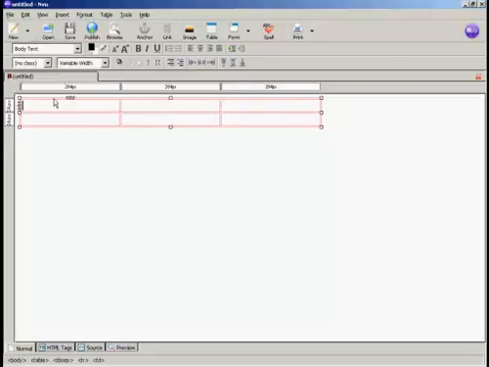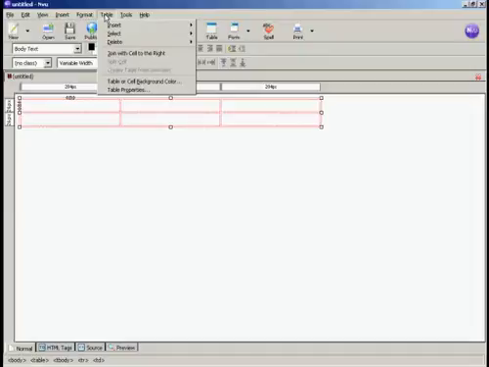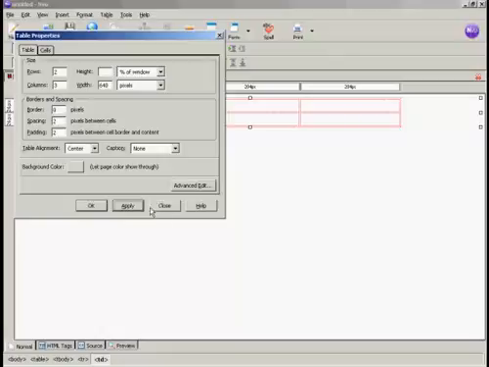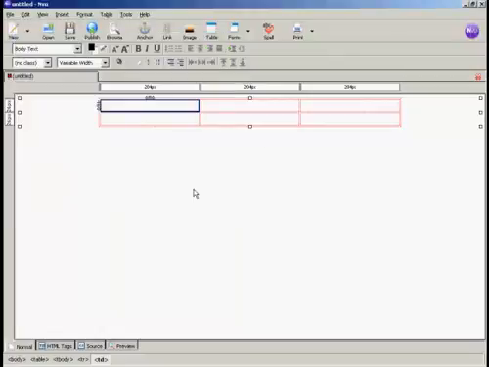So I'm just going to select the table because I need to align it in the middle of the frame. So come here to Table and Table Properties, and where it says Table Alignment, I want to make that center and then click on Apply. Now you can, if you wish, have the background to the HTML page one color and then have the table contents background white. I'm actually going to keep it all white for this demonstration, but if you wanted to alter the background color, you would simply click on this button here. And we'll click on OK.